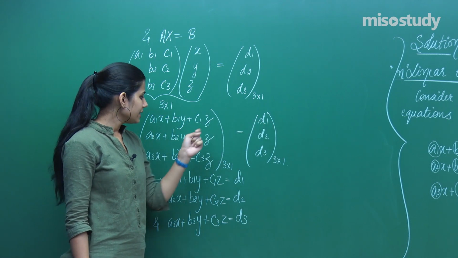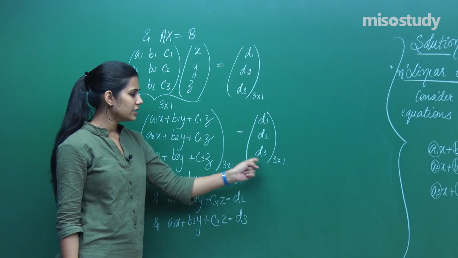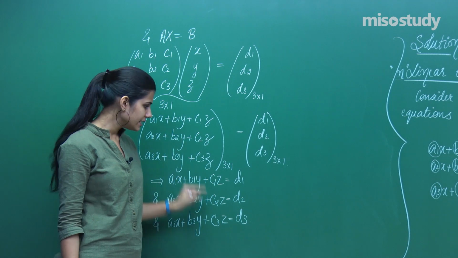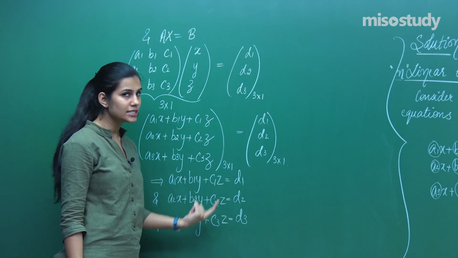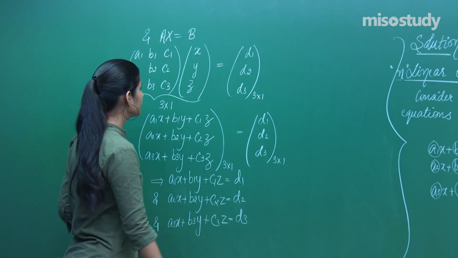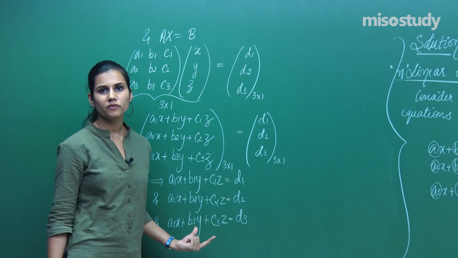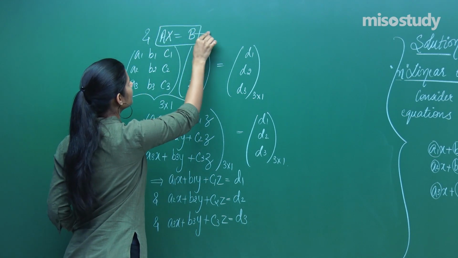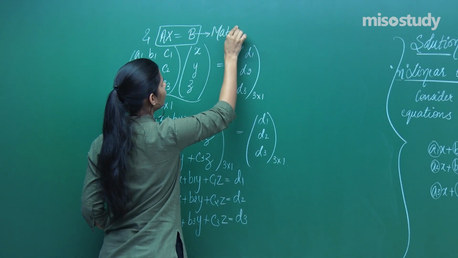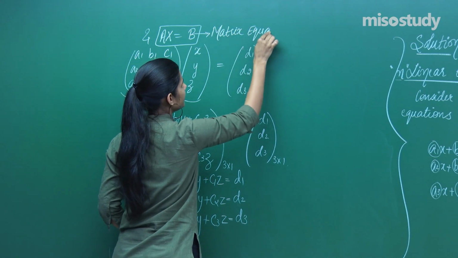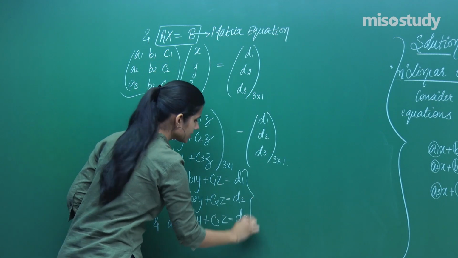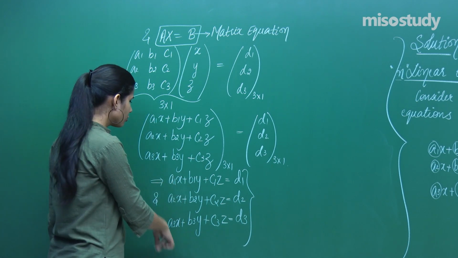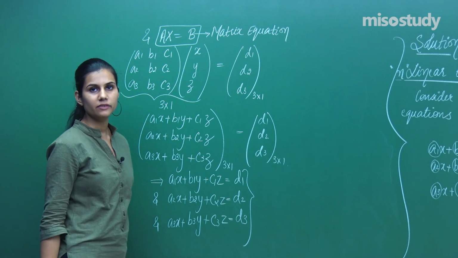That means this equation will hold, this equation will hold, and this equation will hold. All these three will hold simultaneously. That means this entire system will be established. So what I am trying to say is, another way of writing the system of 3 equations and 3 unknowns is with the help of this matrix equation. In a very short way, you can write this entire system of 3 equations and 3 unknowns in the form of this one line matrix equation Ax equals b, where you know how A will be formed, how x will be formed, and how b will be formed.